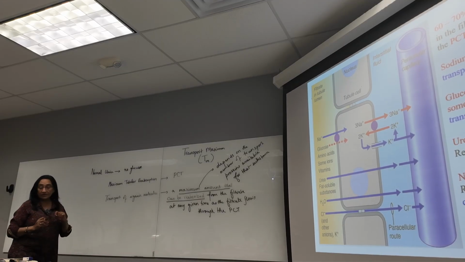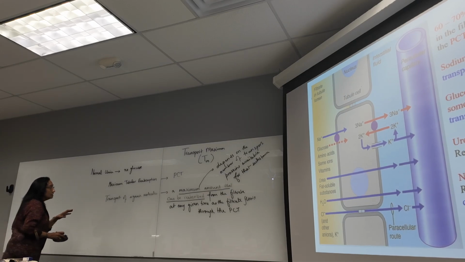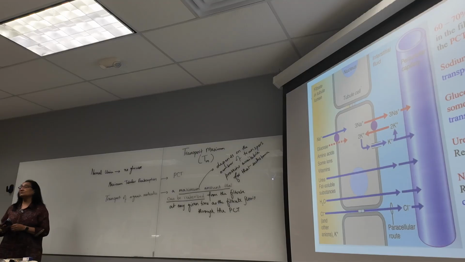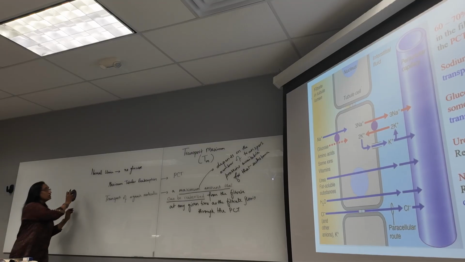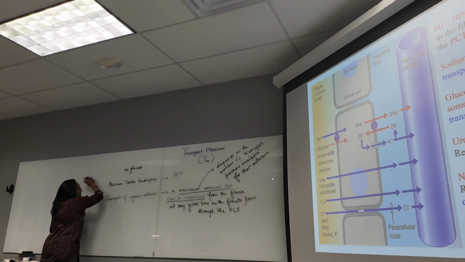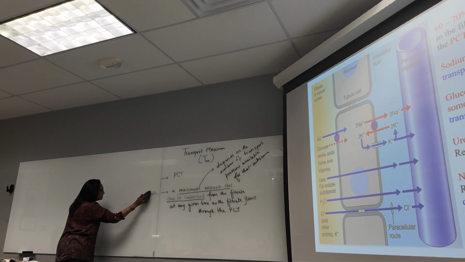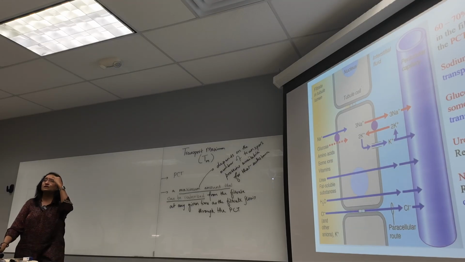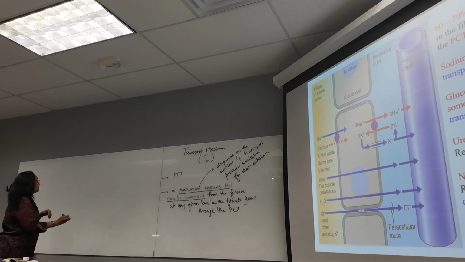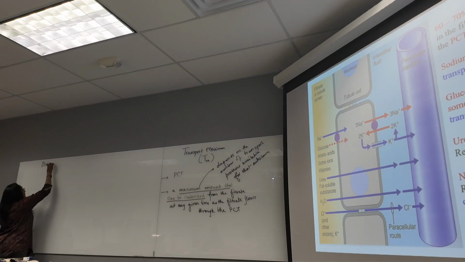So let's see what happens in a diabetic person. Why in a diabetic individual do you see glucose in urine? So let's do it as a flow chart, which will be, when you're studying, when you're trying to understand something, it's always a good idea to look at it in a sequential manner, what is happening. So in, let's say, diabetes mellitus, we are all familiar with this situation.